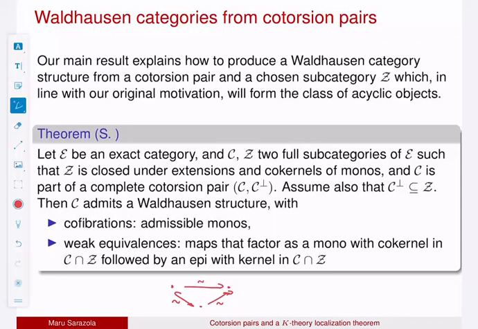And similarly, it's not trivial to show that these are well-behaved weak equivalences in the Waldhausen axioms. And if you're familiar with those axioms, let me quickly name that the hard part is proving what we call the gluing lemma. And there are some fun ideas that go into that, but maybe I can tell you later if someone is really interested in this.